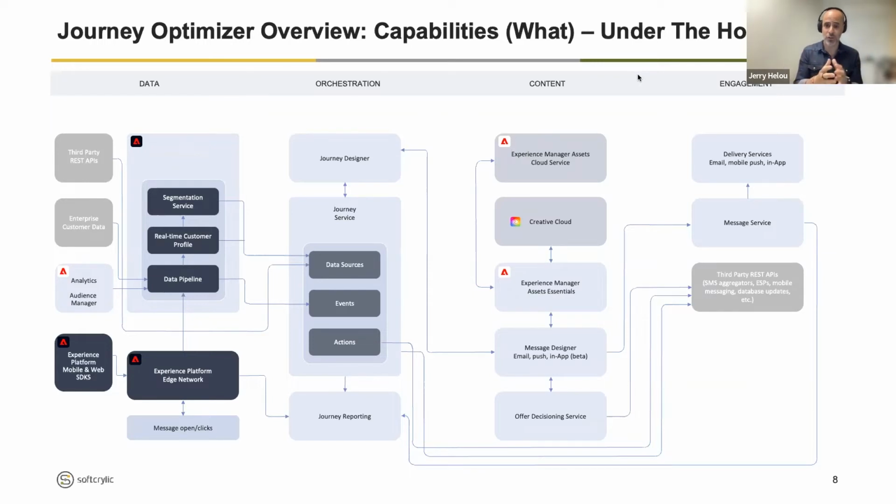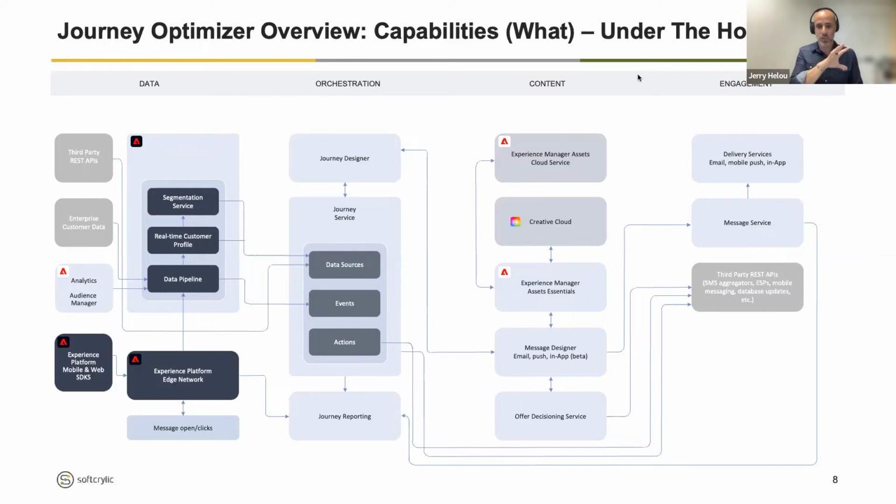And then related to it is the journey reporting. Whenever a journey goes out, you actually have the ability to see things live on what's happening. And then later you can look at what we call global report that you can see, okay, how did this perform? Who received it? How many bounced? What did they react to, etc.